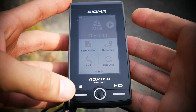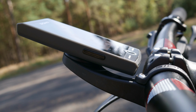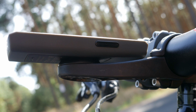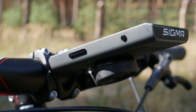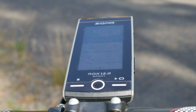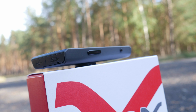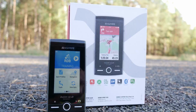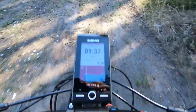Main features overview. How can I simplify this test for you? The Sigma ROX 12.0 Sport has everything, a full-package bike computer with navigation, but without the Bluetooth smartphone connection, meaning no SMS notifications. You're not going to be answering your smartphone calls through this Sigma device. Otherwise, it has all the most advanced features. Training wise, you're going to be able to train based on your heart rate and power. You will be able to connect many power sensors, of course, cadence sensor, speed sensor, and heart rate sensors based on ANT+ and Bluetooth connection.